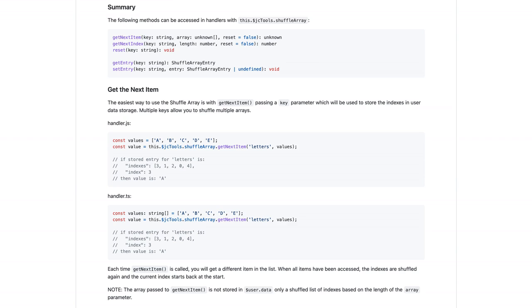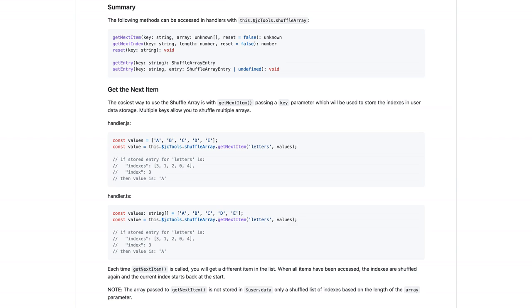For example, if you have an array that has 10 items, and then the next time you call it, the array that you passed it only has 3 items, there could very well be indexes that aren't valid anymore. And so that's an opportunity for it to reshuffle.